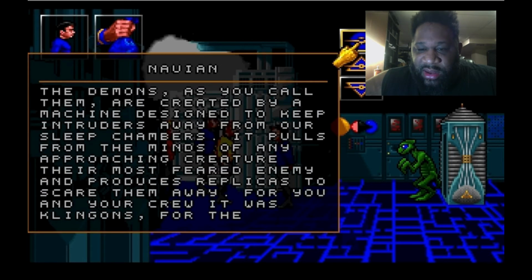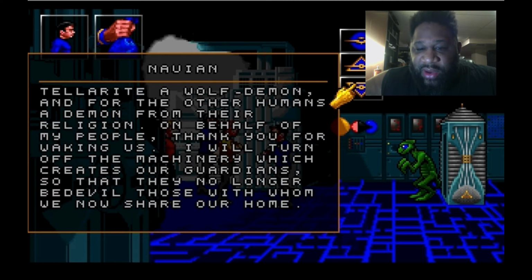That'd be nice. The demons, as you call them, are created by a machine designed to keep intruders away from our sleep chambers. It pulls from the minds of any approaching creature their most feared enemy and produces replicas to scare them away. For you and your crew, Klingons; for the Tellarite, a wolf demon; and for the other humans, a demon from their religion. On behalf of my people, thank you for waking us. I will turn off the machinery which creates our guardians, so that they no longer bedevil those with whom we now share our home.